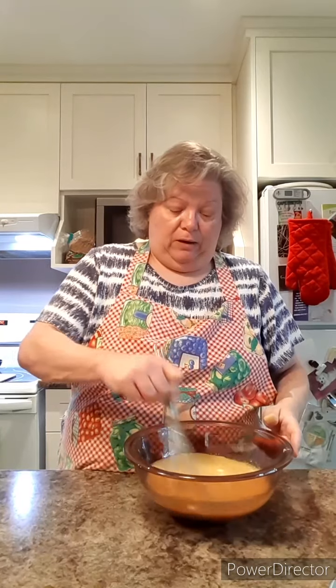Alrighty. So I did leave the eggs out beaten for a few minutes so they weren't as cold. As you can see, my butter has not formed little balls. If your marmalade is cold, your orange juice is cold, and your eggs are cold, then your butter is going to form little balls, and you don't really want that for this particular recipe. So you can either leave them out, the marmalade and the orange juice and the eggs, but for the marmalade and the orange juice, you could also pop them in the microwave like I did for about 20 seconds. Okay, so that's our wet ingredients.